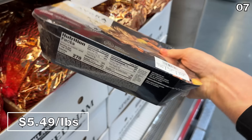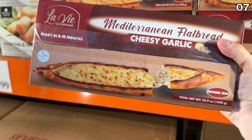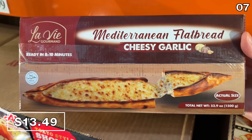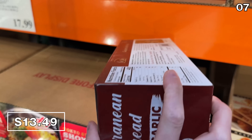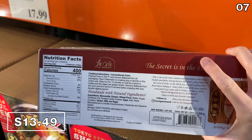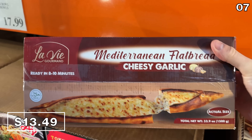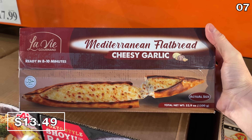Just in time for St. Patrick's Day, Irish beef stew made with premium natural beef in a sous vide prep — so by the time you heat it up it might be tender and delicious. And finally on the food front, to pair with your beef stew or another dish, a 10-count of Mediterranean garlic and mozzarella flatbread is nicely priced at $13.49. You can gauge a nice idea of just how large the bread is based on its horizontal packaging.